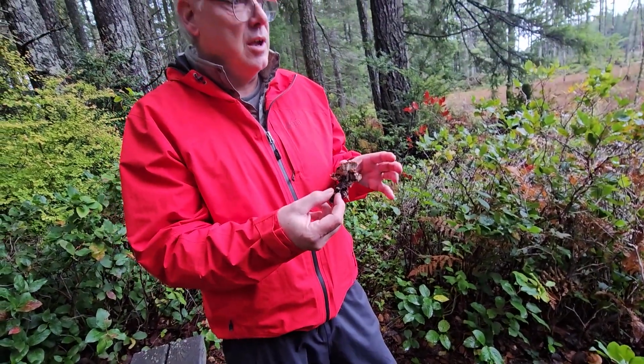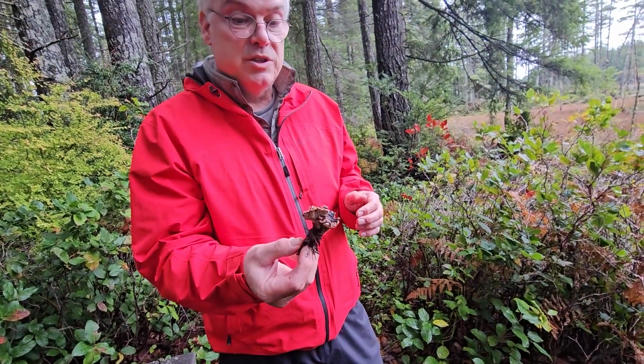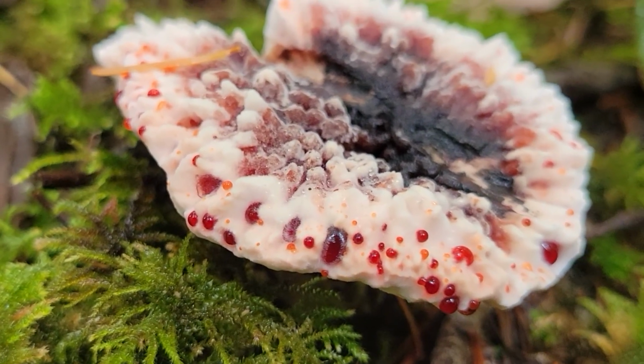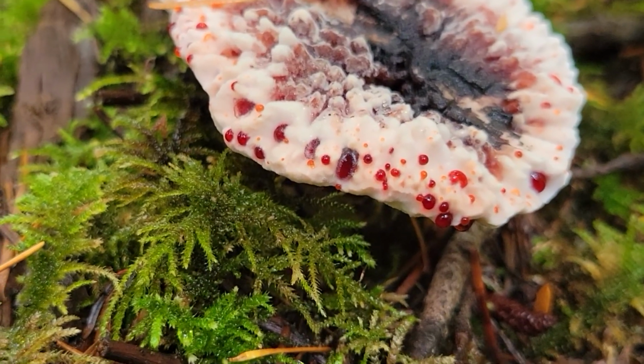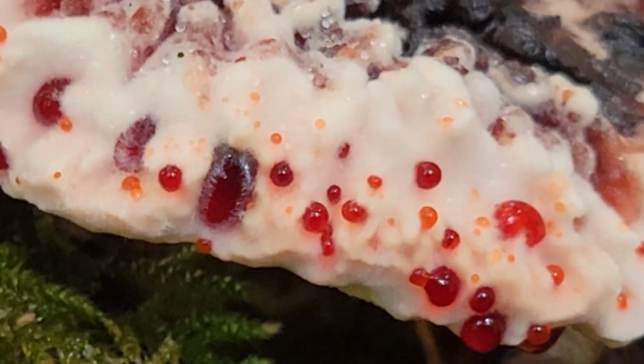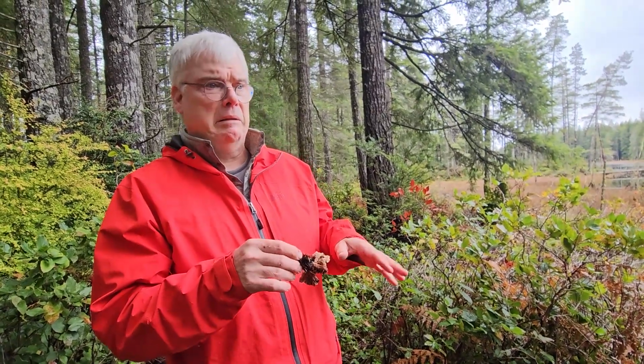And at the younger stage, when they don't really look quite like this, they still don't look like a mushroom. They look like something else. They're kind of a pretty white and red, and there's drops of red liquid, like blood, on them. They're freaky looking, but I think they're strikingly pretty. Oh, they're beautiful. But a lot of people are kind of like, ugh, what the heck's that?